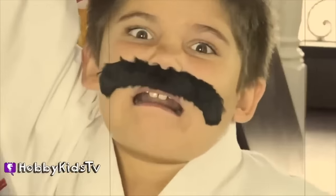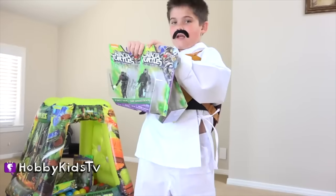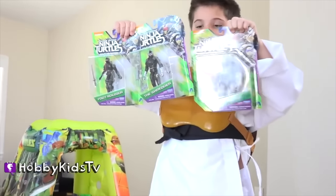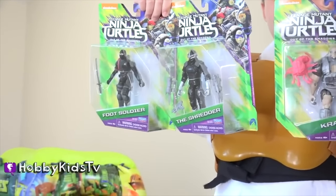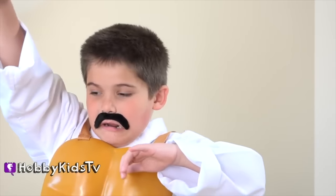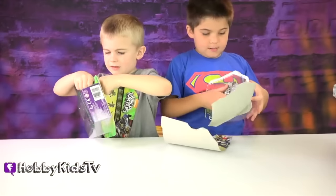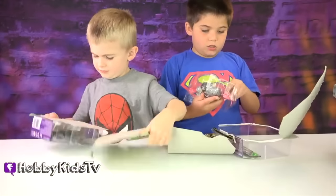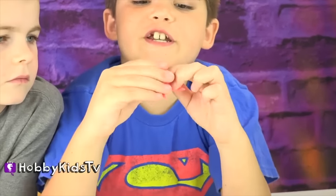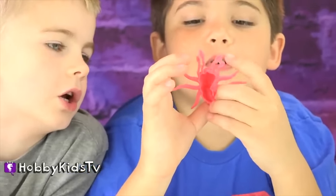Hobby Karate! Ooh, I like this one. And this one. Ooh, and this one. The action figures of a foot soldier, Shredder, and Krang. These are super cool! Oh, my feet and toes. He's squishy. And he looks kind of like an octopus.